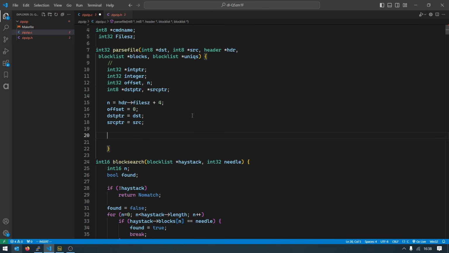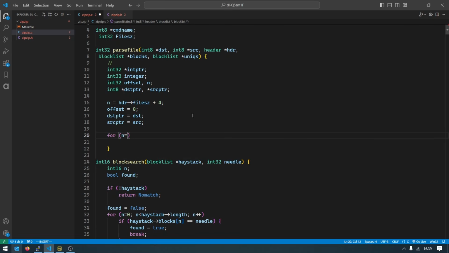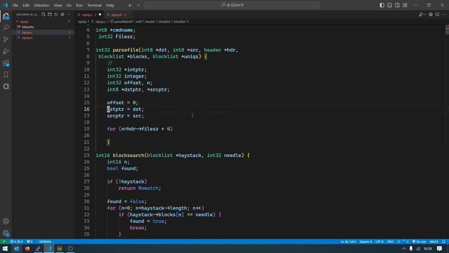All right, so let's do something like this. So n is equal to the header file size plus 4. Let's remove this.